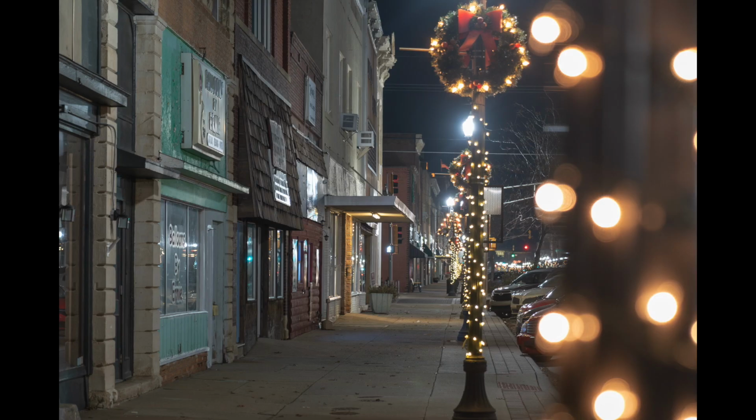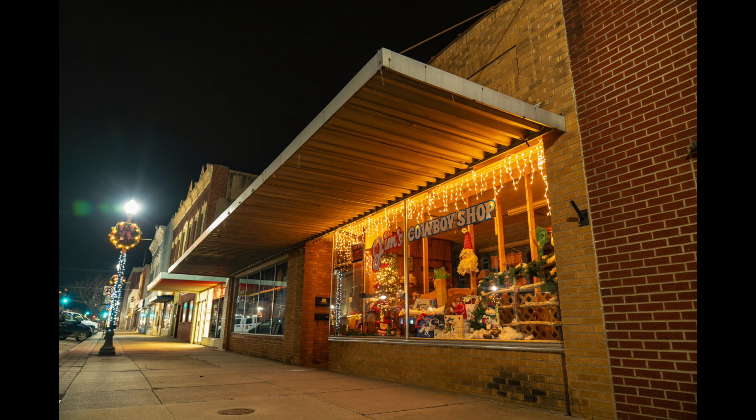I did go out and capture some Christmas lights. I thought they turned out pretty cool, and I want to do that again. I was watching a YouTube video where the guy said you don't always have to go when it's pitch black dark to get good pictures of the Christmas lights. You can do it as the sun's going down. He said there's like a 10-15 minute window of time where you can capture some really good Christmas lights. So I want to practice that because they got some really nice Christmas lights set up downtown, and then maybe I can capture some houses around town. So anyway, all part of the learning process.